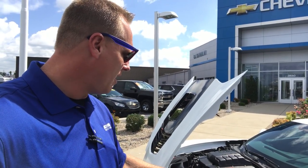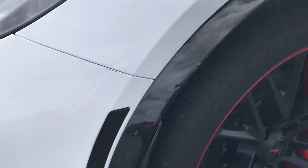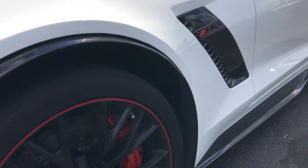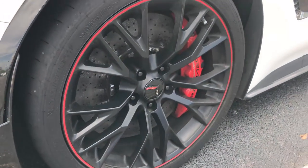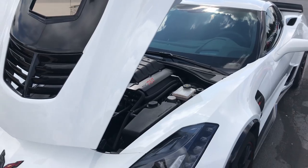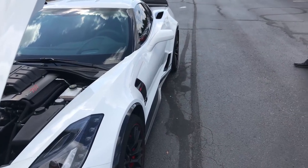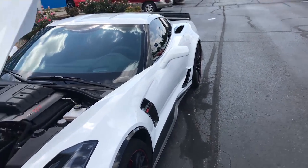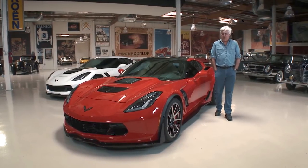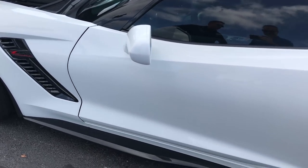A couple other cool things they've done to this car — it's carbon flash too, and of course you've got the blackout kit. This car has got about 26,500 miles on it with no issues, nothing in the service record. It's been tracked heavily — it was on Motor Week television, and it was in the background at Jay Leno's Garage when they filmed the aero wagon, plus a number of other track days.